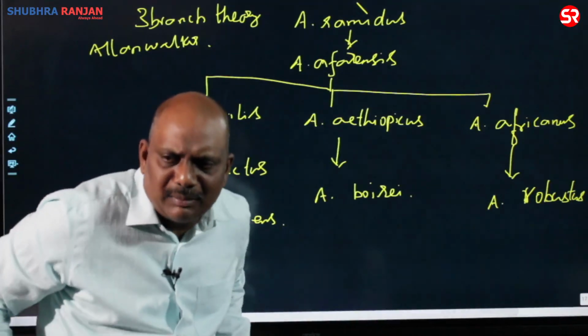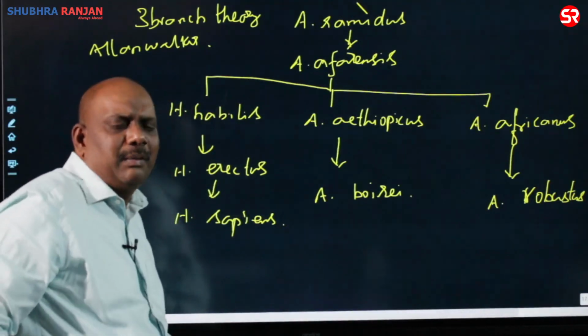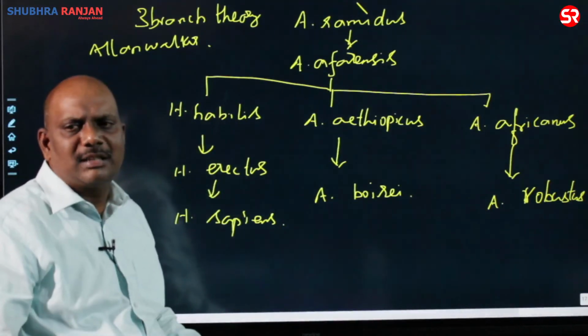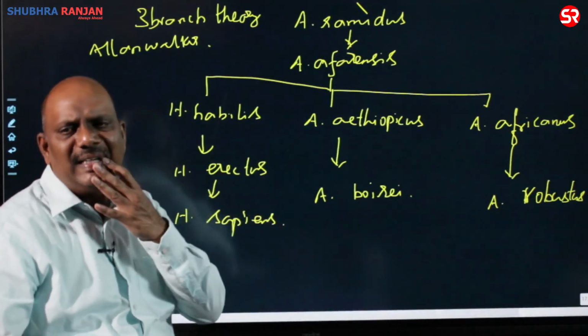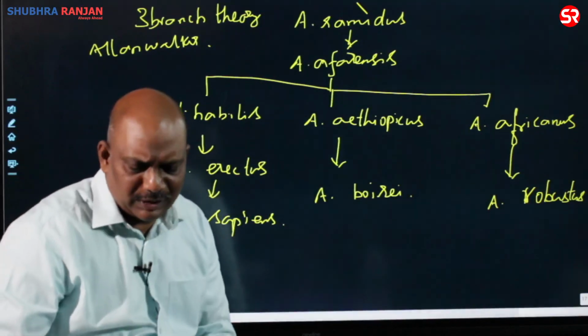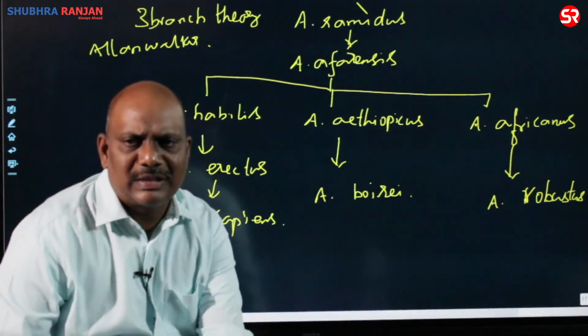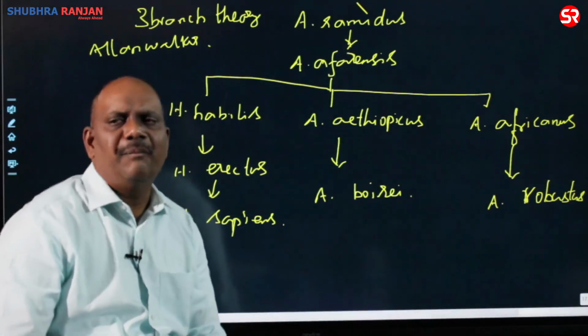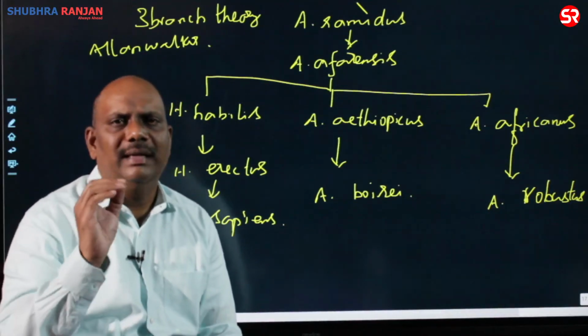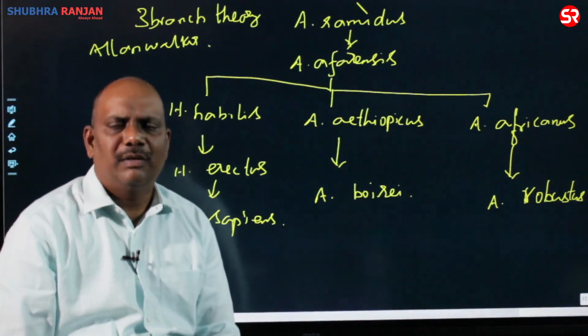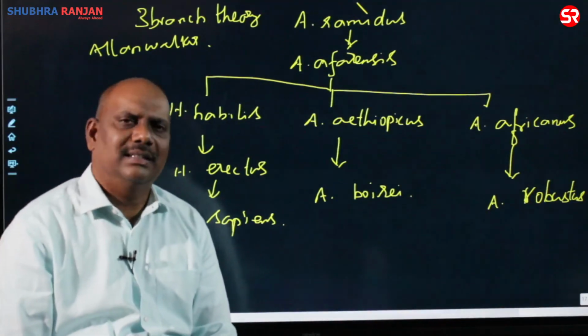Got it? So guys, how did you feel about this Australopithecus? This is really something very complex, and people from a biology or medical sciences background will be in a position to understand this very easily. But what about students from a commerce, history or literature background? Please drop me a message saying how easy this is. Is it easy for you to understand this?